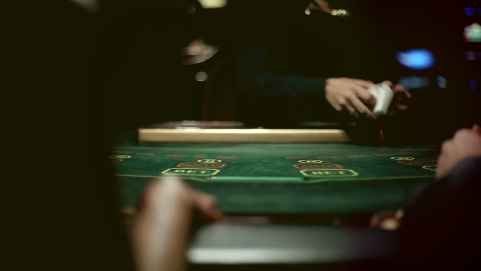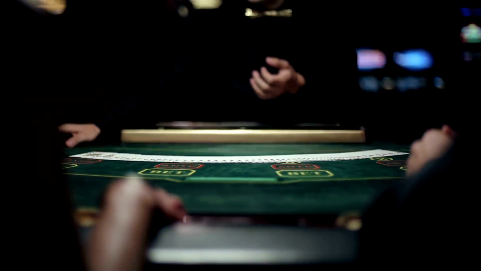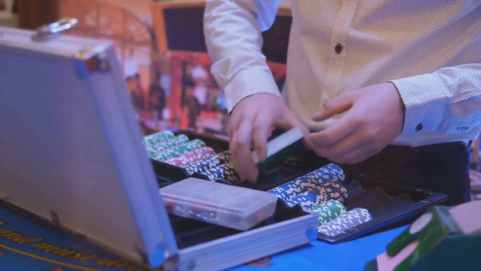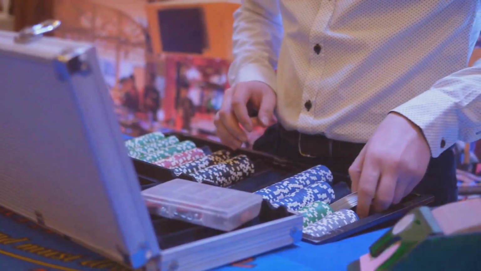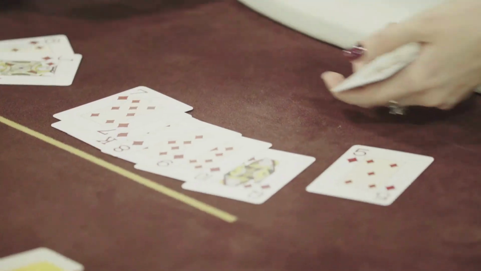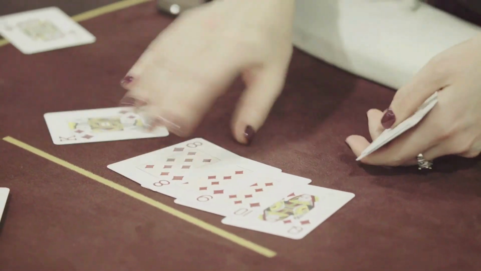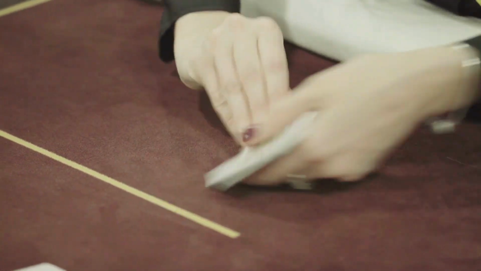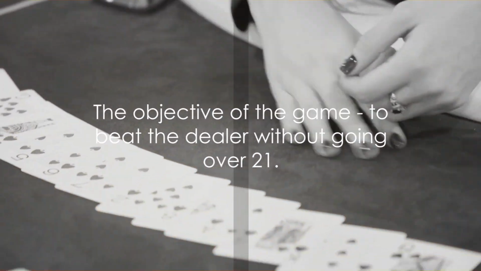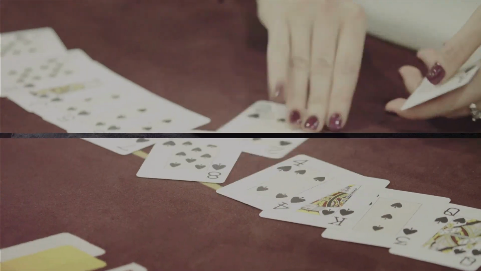Now you might be wondering who you're competing against. Here's the twist. It's not the other players at the table, it's the dealer you're trying to outsmart. Your hand is in a head-to-head competition with the dealer's. It doesn't matter what anyone else has, it's all about you and the dealer. So, whether you draw a 2 or a 10, remember, the goal is to outdo the dealer, not your fellow players, and not to exceed 21. That's the objective of the game, to beat the dealer without going over 21.